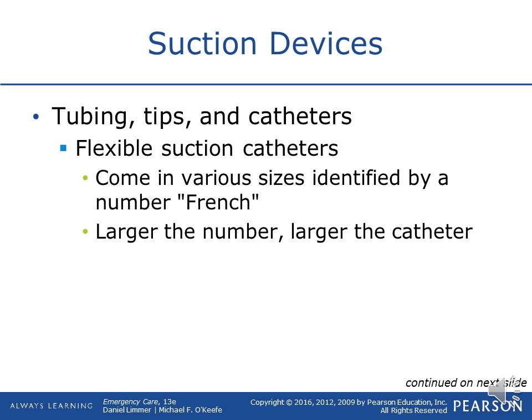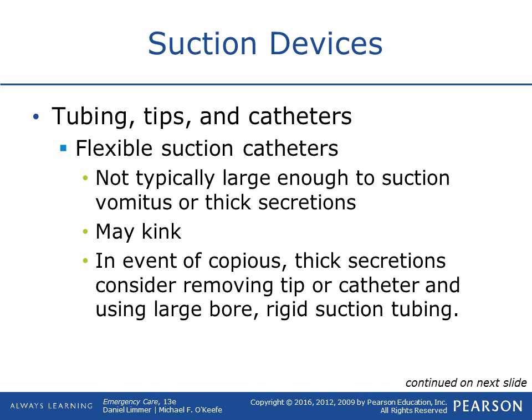Once again, with stuff dealing with the airway, those suction catheters are sized in French. The bigger the number, the larger the catheter. Now, most of the suction catheters aren't big enough to suck up really, really thick stuff. So if it's teeth or a whole chicken wing, you're not going to suction that stuff out. It's truly not a shop vac, but when it comes to vomit, saliva, all this stuff, it'll work really well.